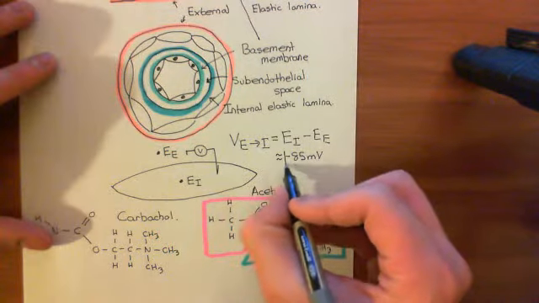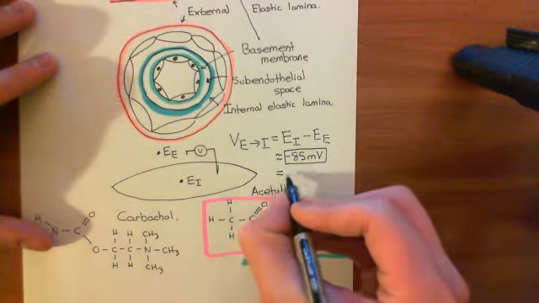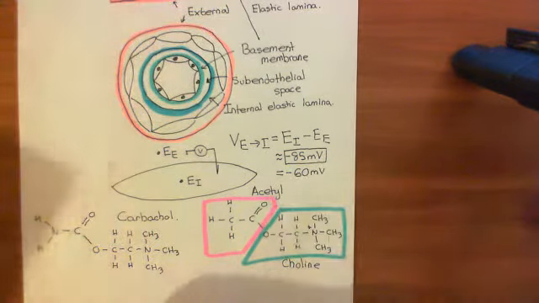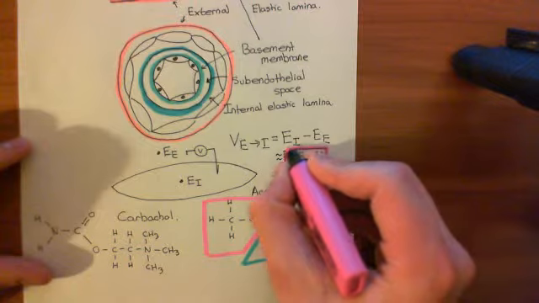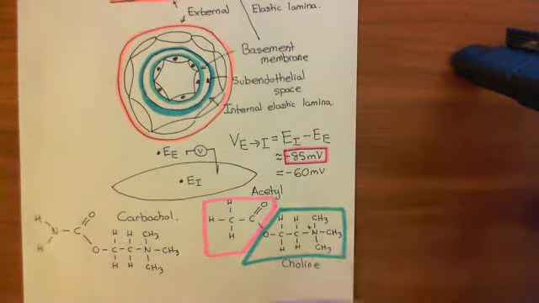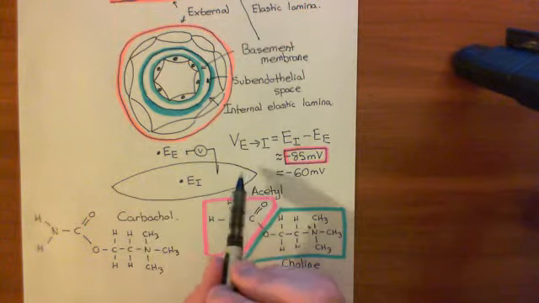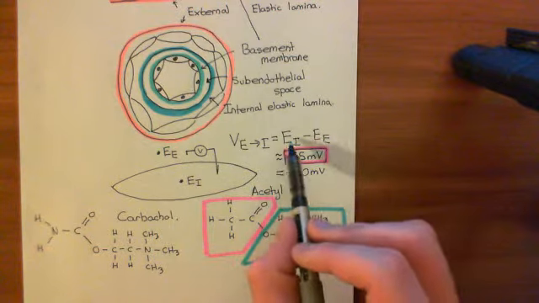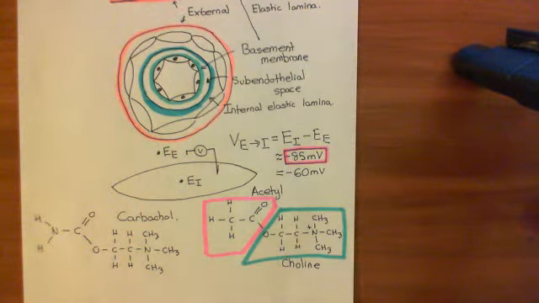By the way, I've looked this up. Negative 85 is not the electrical potential difference you have across smooth muscle cell membranes. Instead, you have an electrical potential difference of around negative 60 millivolts. This is more like what you have in cardiac muscle cells, so not smooth muscle cells. Smooth muscle cells have a much lower electrical potential difference across their membrane. What this negative 60 millivolts means is that the electrical potential of the intracellular compartment is 60 millivolts lower than the electrical potential of the extracellular compartment, so when we subtract off the extracellular potential, we get negative 60. If you moved from here to here, you'd go down by 60 millivolts.